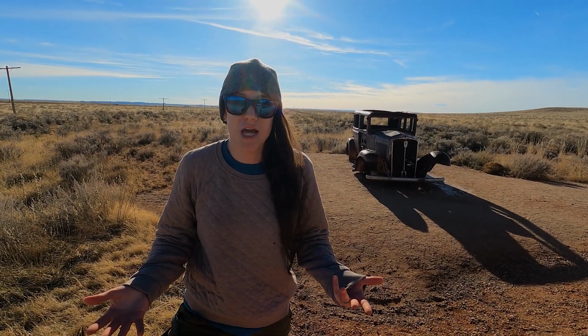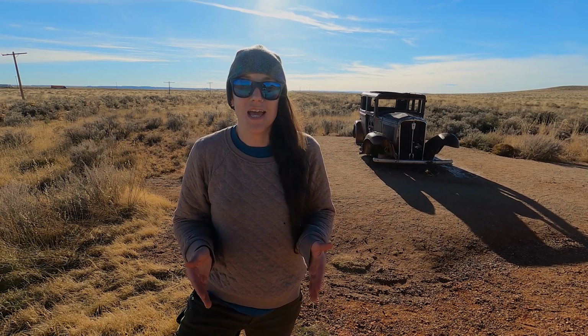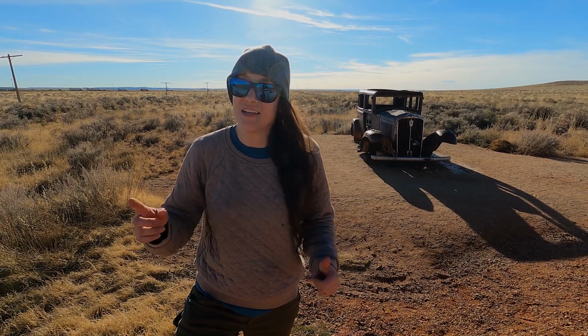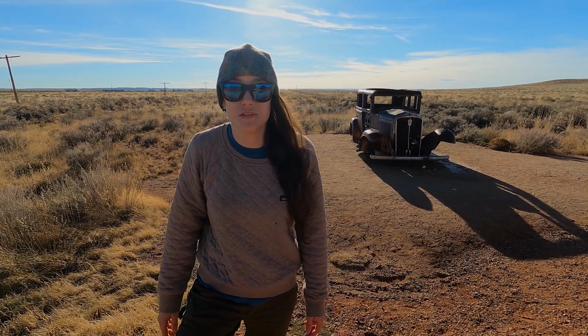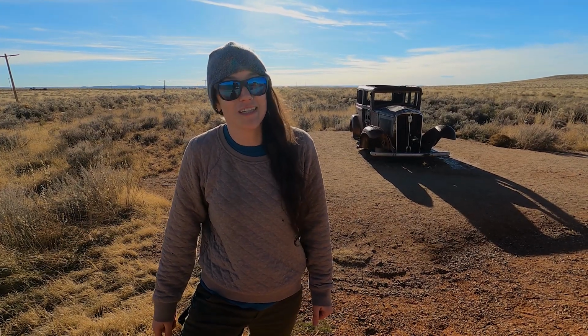Not one of your major stops for geological reasons, but the Petrified Forest is the only national park that has part of the historic Route 66 that comes through it. Behind me is a car left over from back then, and as you can kind of see in the distance, the telephone poles actually mark what the original route used to be before it got moved. This is how people used to come see the Petrified Forest. Old Route 66.